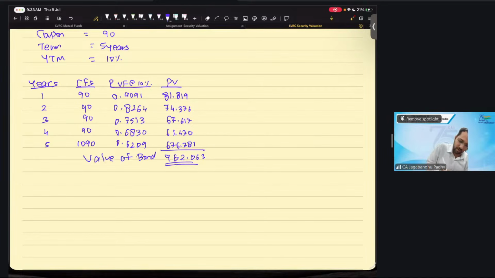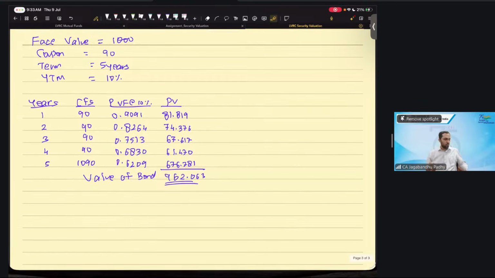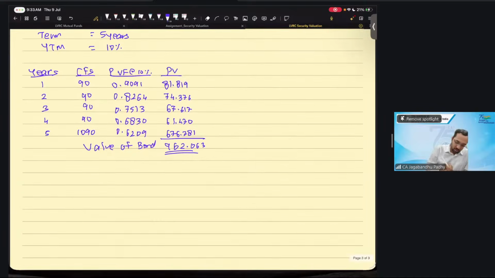But our area of interest right now is not to get the value of the bond, but we want to take it further with some other aspects of discussion. Before we go to measurement of the interest rate risk of that bond, let's try to understand something called a weighted average of numbers. It's called some sort of duration.